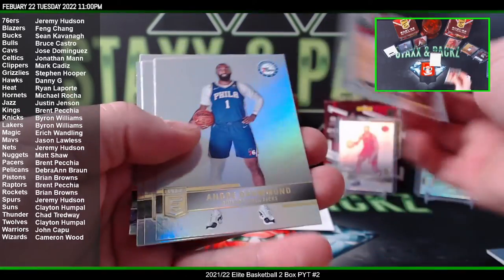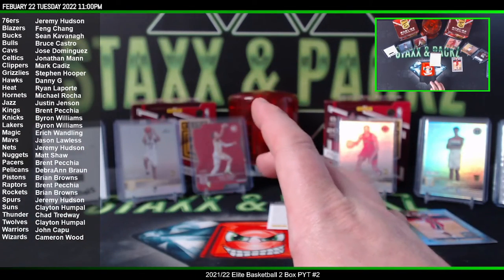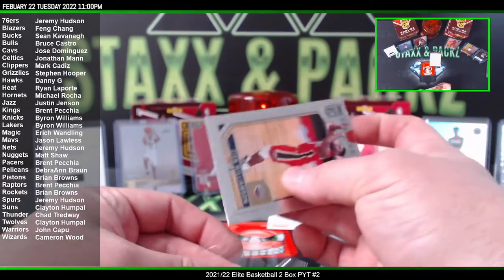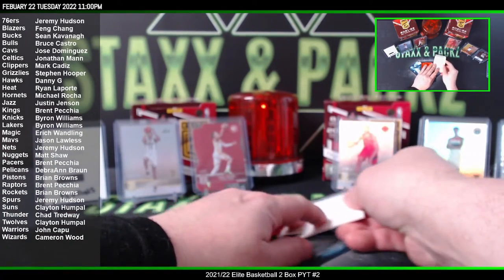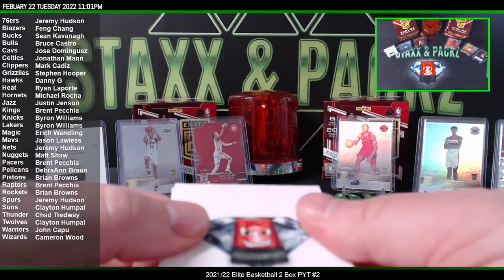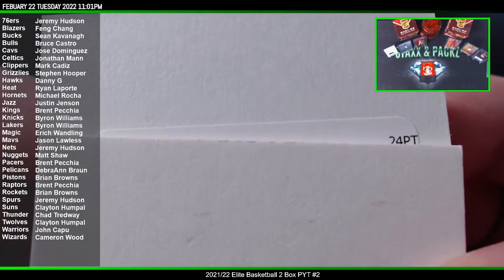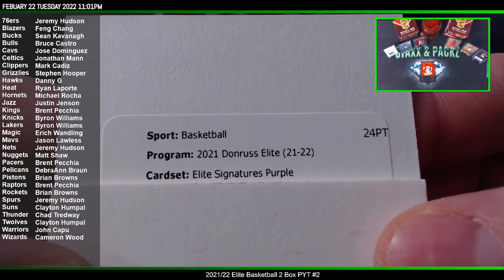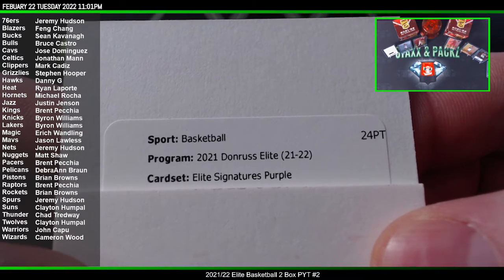Primary color Zion for the Pelicans. That's it. All right. We got one more redemption. Elite Signatures Purple. Well, I don't think it's a rookie then. It might be a vet, I believe.